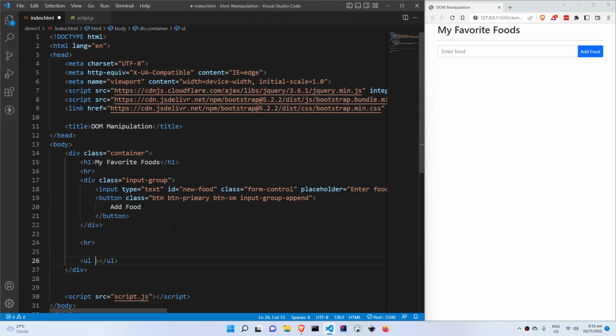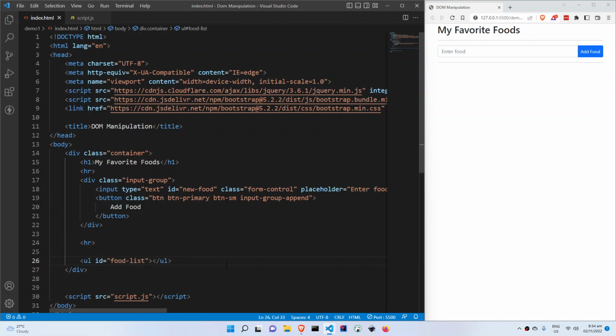This will be the one that we'll be adding items into, based on the values that we type in the input text, and that will be done once we click on the button. So by the time we click on the button, whatever food we put here will be added into the list, into this UL. So we'll give this an ID of food-list.